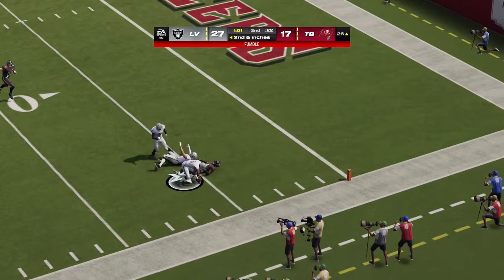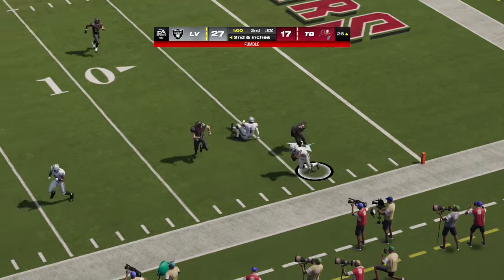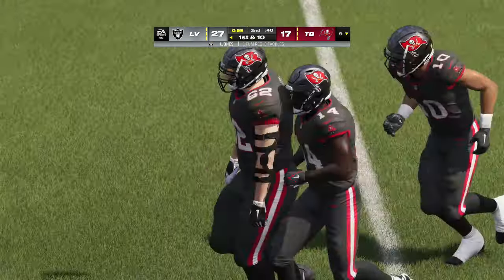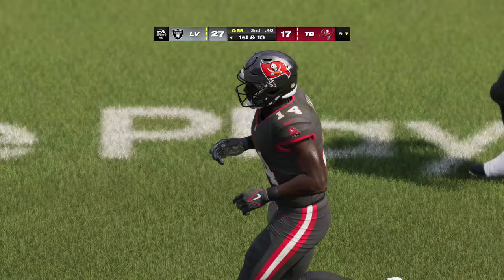And now look at this. Big gain, but a fumble. And the Raiders pick it up. And a big turnover there as his guys will get the football back.